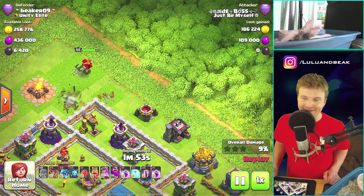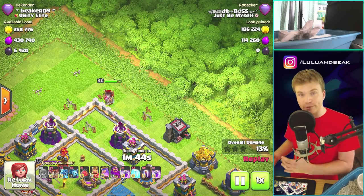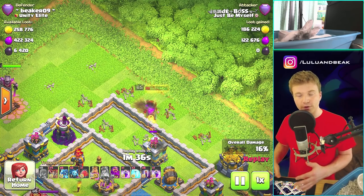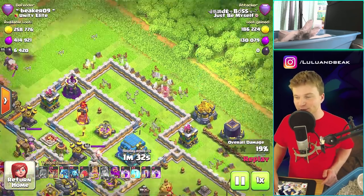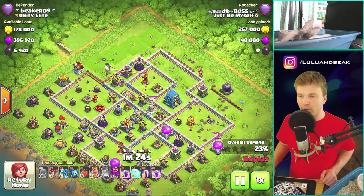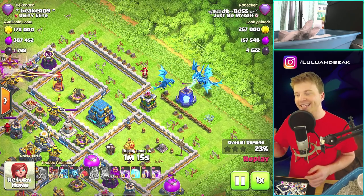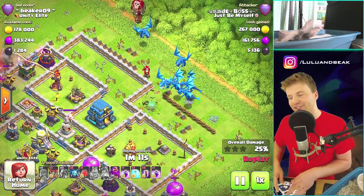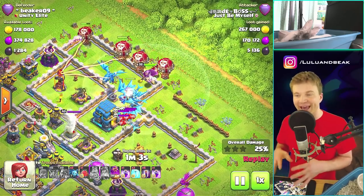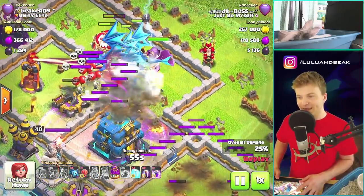And if you guys are a newer Clasher, don't feel bad if you don't know what that means. I don't think I knew what it meant for a good few years of playing Clash, because I always just called it clearing the corners. Even if you drop your queen and she dies just to clear the corner, it's still worth it, dude. Just do it. Trust me — trust your Clash Dad. And Clash Bunny. Actually, I'm Quake Noob now. So anyway guys, this is what you should be doing. And I'm kind of surprised that this is not going to work because they cleared the corners really well. Oh, they have six bats — that's the problem.